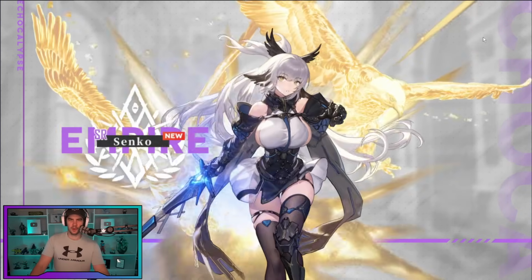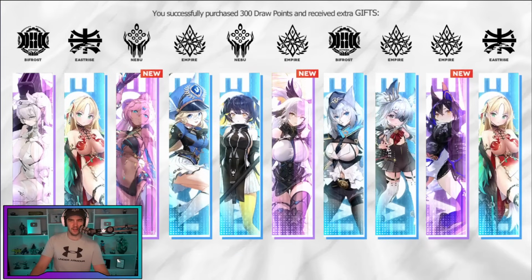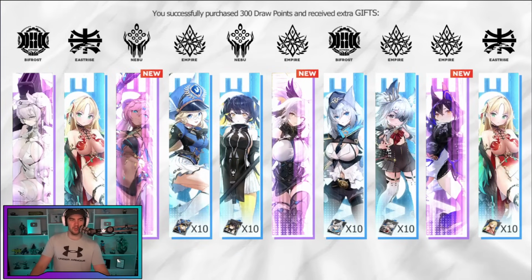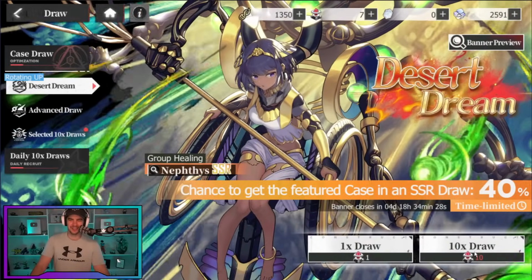Okay, don't think we're getting one, but hey, not bad. We're getting some SRs. Dude, the designs are sick. So that's a pretty decent pull. Once again, we've got another dupe for the chick that I can't say her name, but I struggle at names, so you guys know. Let's go again.